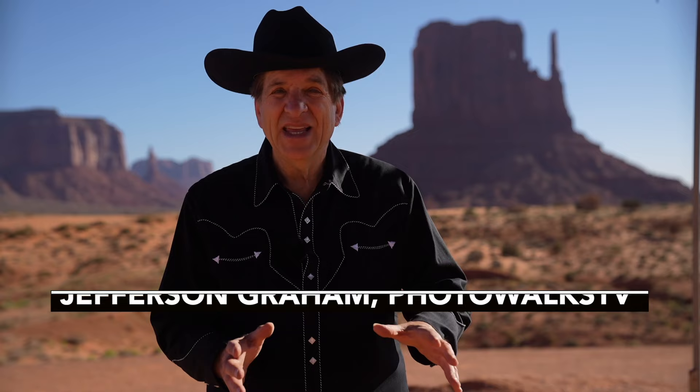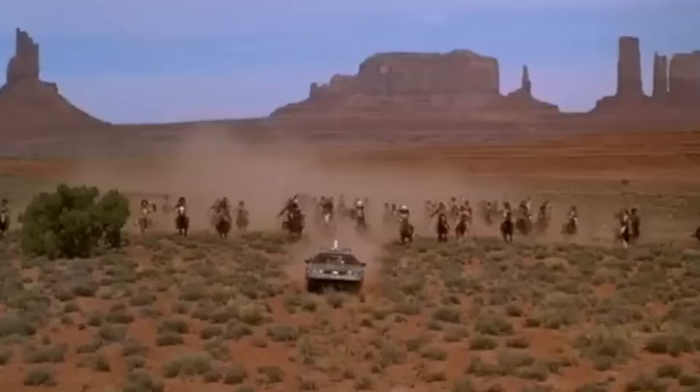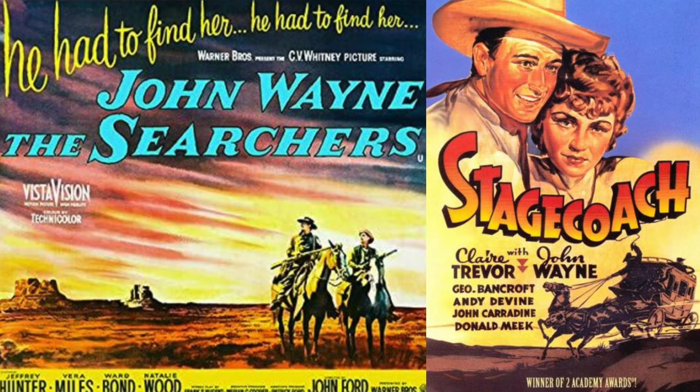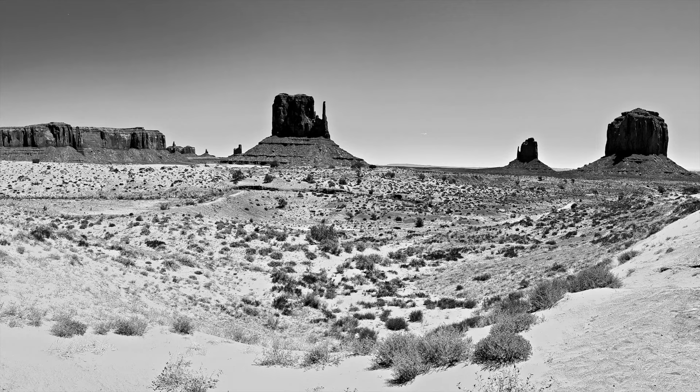The view is what the West means to so many people around the world. Now take a look and then close your eyes — you could imagine John Wayne riding his stagecoach right in front of those buttes, or Marty McFly landing his DeLorean right there from Back to the Future 3. This is where so many classic westerns were made, and those wide open spaces look exactly the same today.